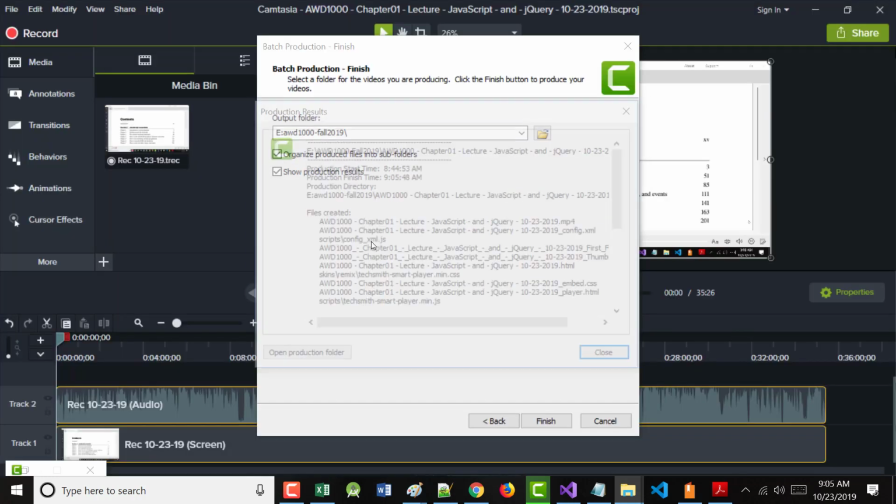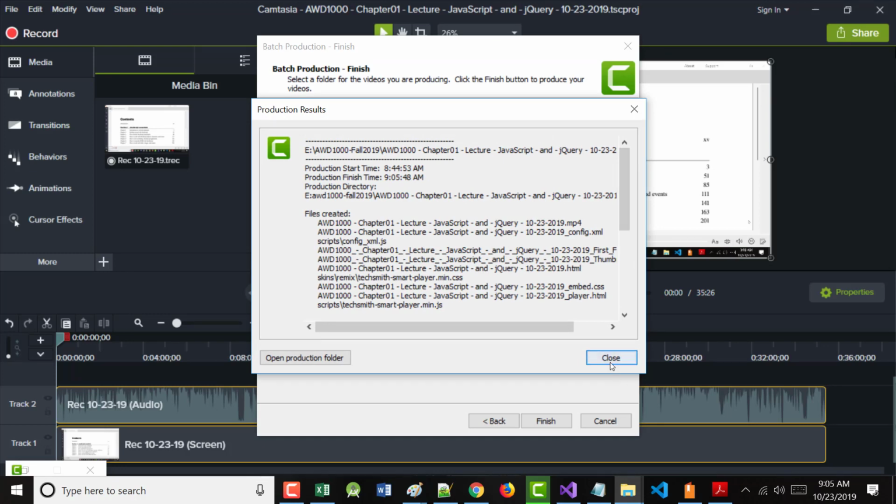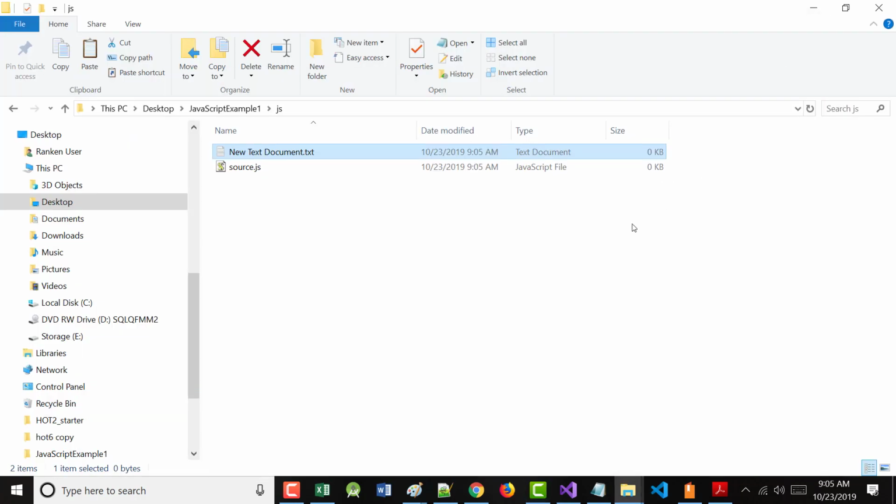When you give it a name, if it comes up looking like this, you've got to highlight the whole thing, remove it, and then type in source.js. Mine won't work because I already have one with that name. Mine just came up with a little picture of a JS. That's fine.